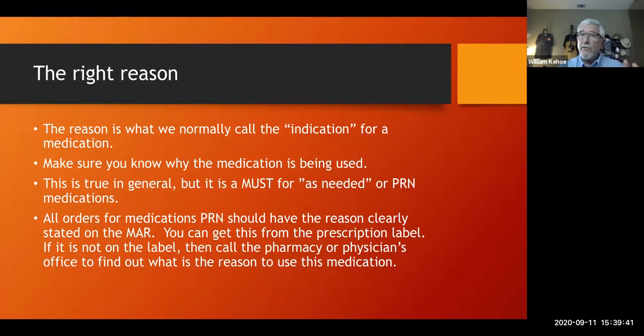So you need to know for PRNs, which one can I use for headache? Okay, which one's indicated for that? Which one's indicated for sleep? Because you see a lot of sleep medications, PRN sleep, or at bedtime as needed for sleep. Knowing that reason will allow you to figure out if it's working, and you can make some notations about it. If it's not working, then we want to know that. That's something to share with the prescriber. He said, take Tylenol, 650 milligrams every 6 hours for pain, and yet your consumer continues in pain, it's not working, then you need to let somebody know about that.